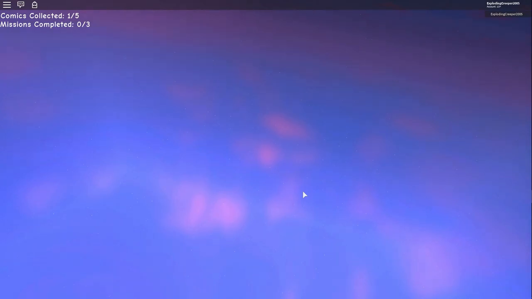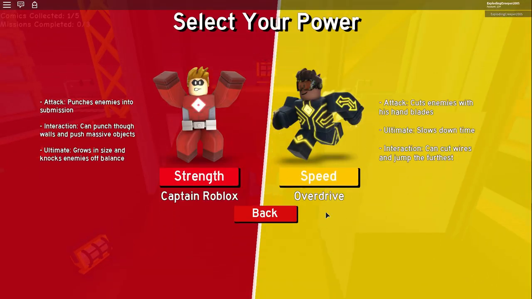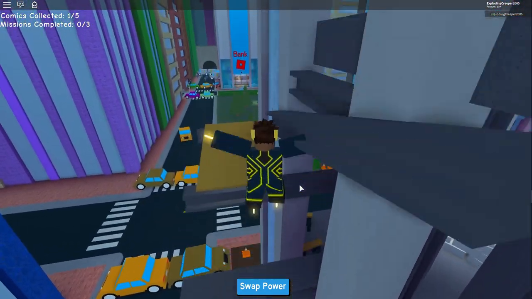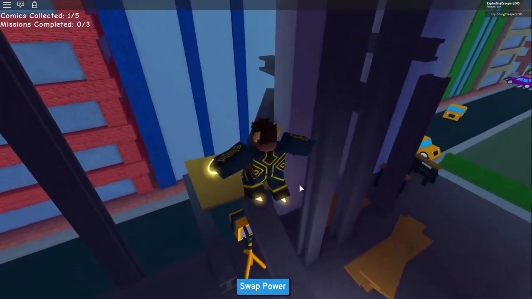Whoa. What happened? Oh, so you pull it back? Very good. So there we go. We could go up here. We could switch to speed if we want. So you've got the first comic book. You could just complete the rest of the mission like this. Now, this mission you will want to complete because this will count as mission 1 out of 3.